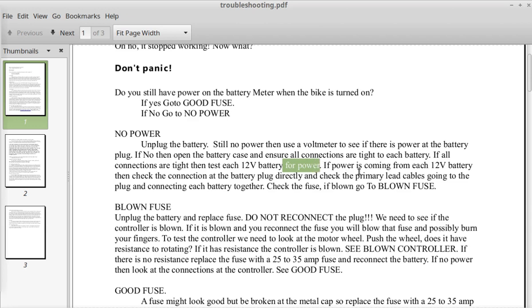If power is coming from each 12-volt battery, then check the connection at the battery plug directly and check the primary lead cables going to the plug and connecting to each battery together. In other words, the wires at the plug that go to each end of the battery pack might have an issue. And some battery packs have an internal fuse, so if they do have an internal fuse, check the fuse. If blown, go to blown fuse. And here's the blown fuse.